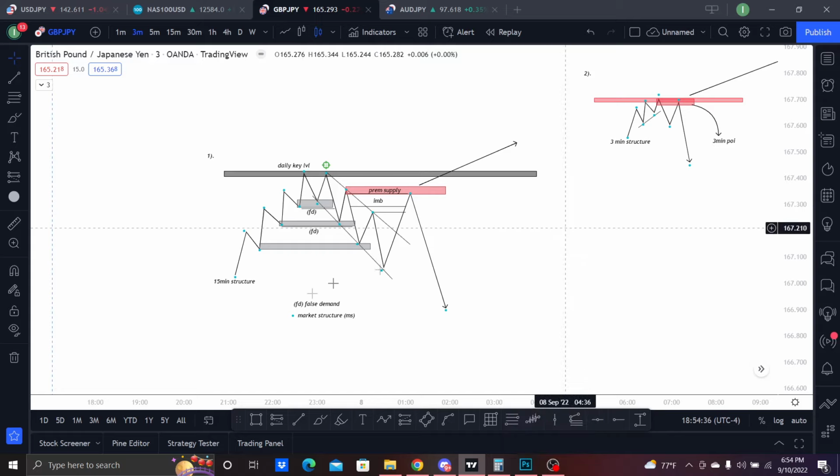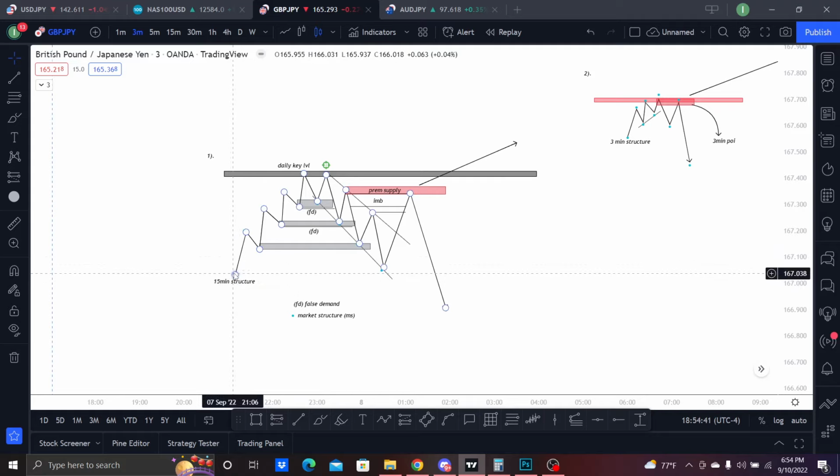So first off, we have 15-minute structure right here. Same as in my first video, we see prices advancing, making higher highs and higher lows. Once we get into our first level, we end up shifting. Keep in mind, this level doesn't always have to be here, as I'm typically only really using 15-minute point of interest. The thing that I will say though is that this daily key level is just an extra added confirmation.